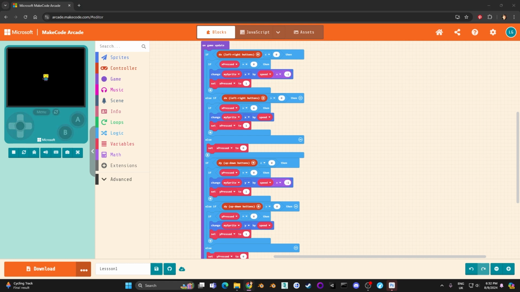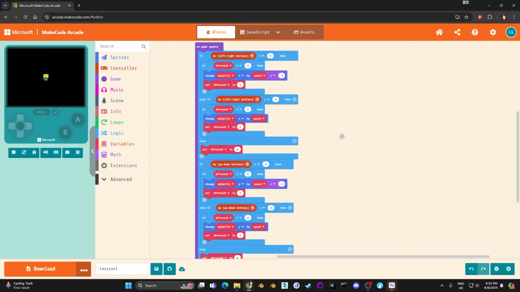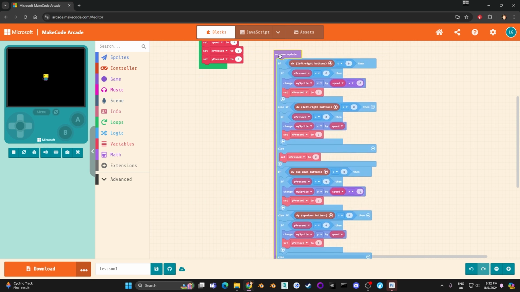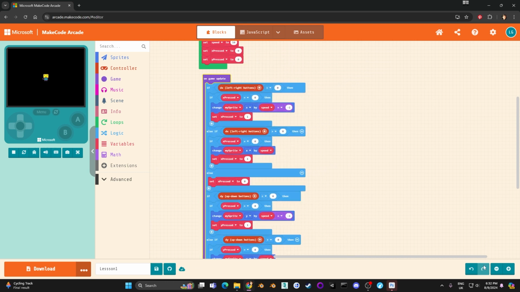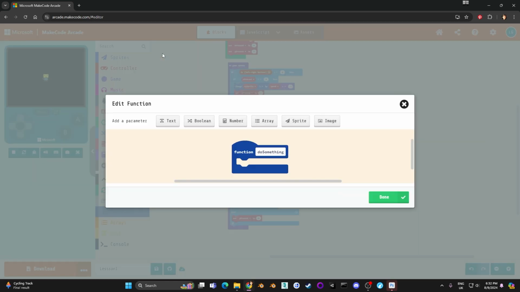Okay, so last but not least, we're going to make a quick function of our code to keep our update code a little cleaner. To do this, we're going to go to Advanced and Functions and make a function. Now, I like to think of a function as a custom code block, but it's a little more than that, and we're going to get onto that later.